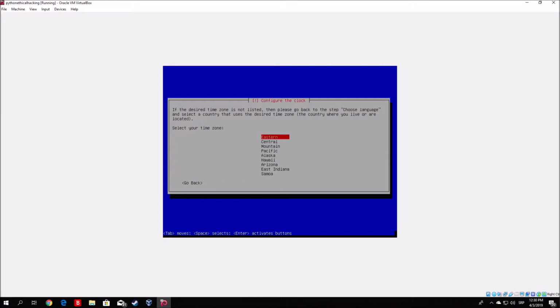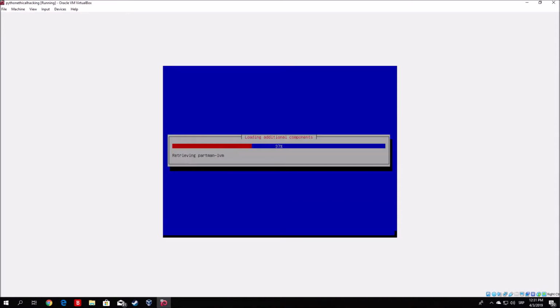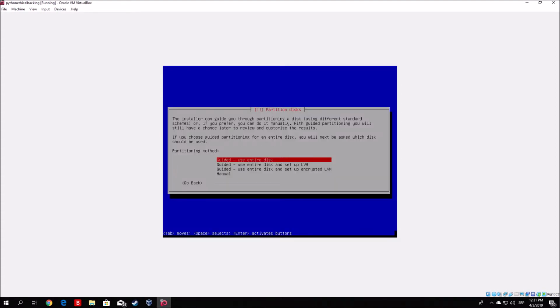Configure the clock, so basically this is also optional. I mean, you do not really need to select your own time zone, you can just go with anything you want. But if you want to have the correct time and everything correctly, you can just specify the correct settings. So I'll just go here with Eastern. And let's see what will pop up next. I believe right now it might actually start the... Oh, there is the partition disk. I forgot about this part.